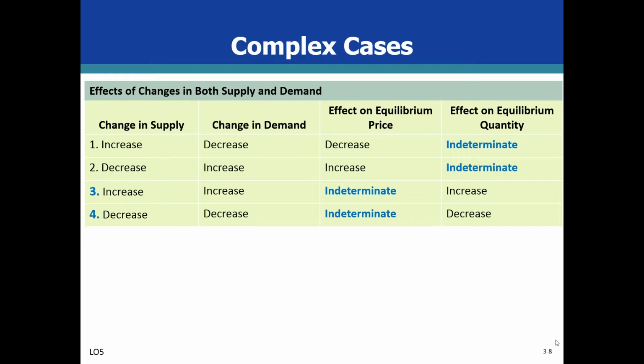When both supply and demand increase, as in example 3 on this chart, the resulting market price is indeterminate. We don't know the exact movement because both of these curves are shifting at the same time. The same is true in example 4, where there is a decrease in supply and a decrease in demand. Again, both of these are shifting at the same time. It will be good to review this slide in the PowerPoint deck prior to any quiz or test.